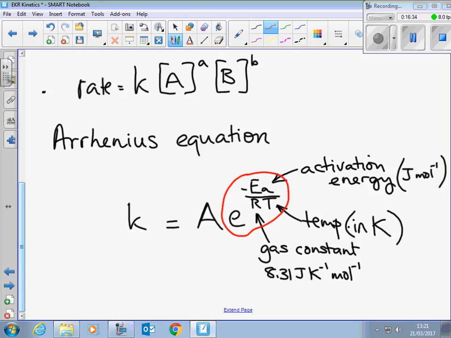And then you've got at the bottom this thing called the frequency factor, or pre-exponential factor, or steric factor. This includes things like frequency of collisions and their orientation, and it varies slightly with temperature, not much. So it's often taken as constant across small temperature ranges. So essentially, if we're comparing two temperatures, we can take that out. We don't need it, which is convenient.